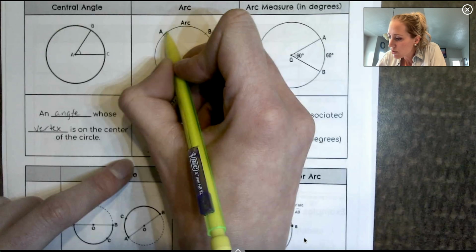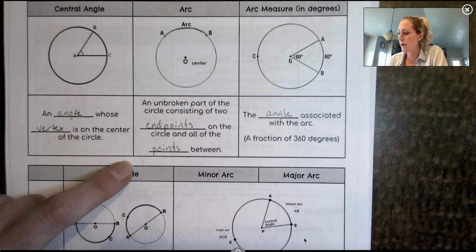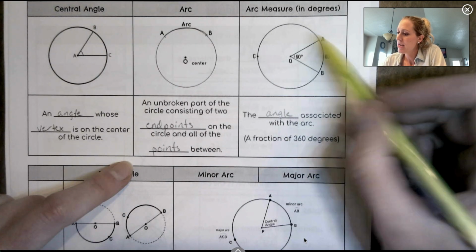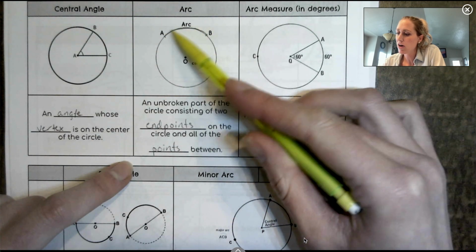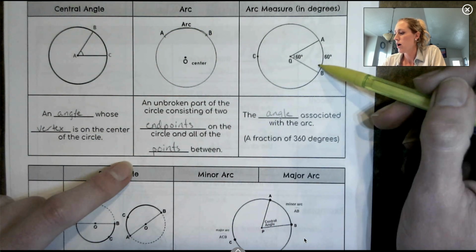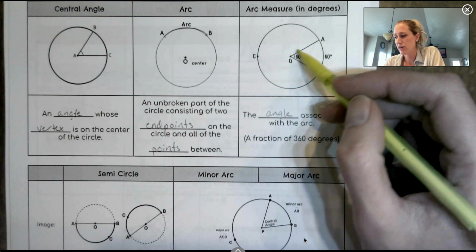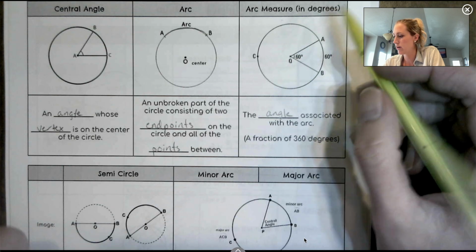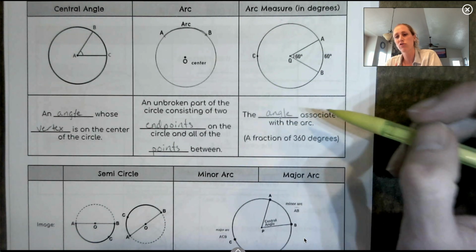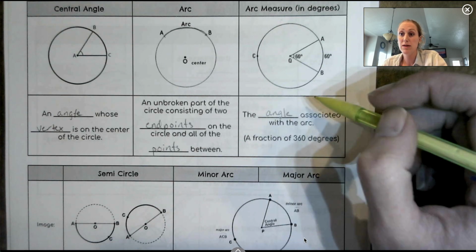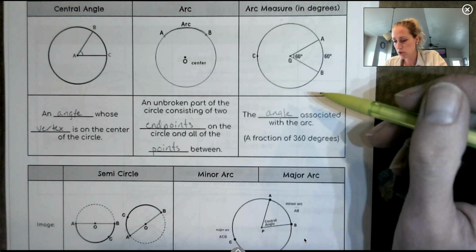We're going to be introducing something called an arc. So an arc is part of the circle, okay? And it includes the two points that are the ends of the arc and everything in between. Arc measure, we can measure central angles in degrees. We've seen that also when we were finding area of regular polygons. And it's always going to be a fraction of 360 because a whole circle is going to be 360. So anytime I'm looking at a central angle, it's going to be a portion of that 360.